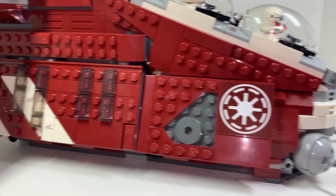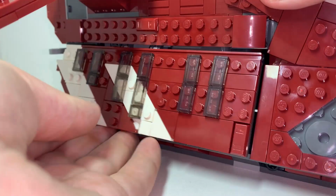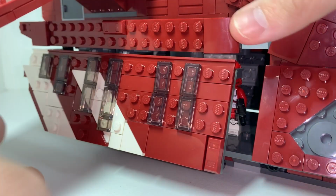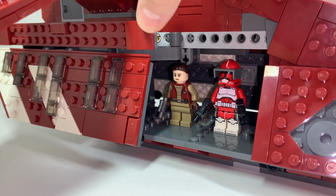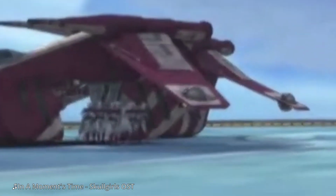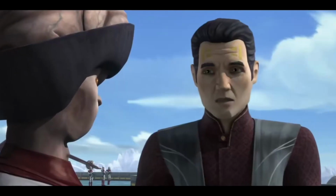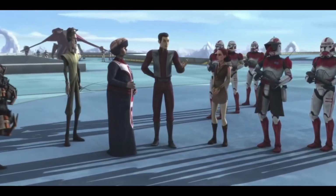And speaking of doors, let's just get into the controversial door move here. Gunship doors are known to have 2 parts that open up. The door that splits down the middle, and here, instead of having 2 doors, we have one large piece that can easily move to the back of the ship. And I've been scraping the video footage and I really can't tell if it's one door or not based on this design. From some of the shots, I think it really does look like it's one gigantic door. From some other shots though, it definitely looks like it's 2.